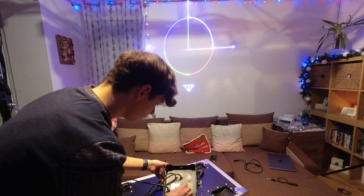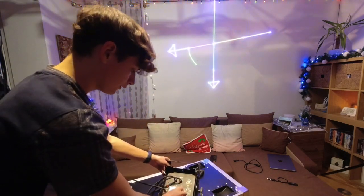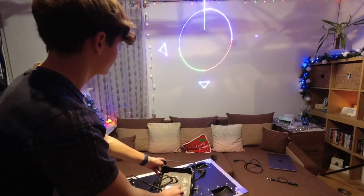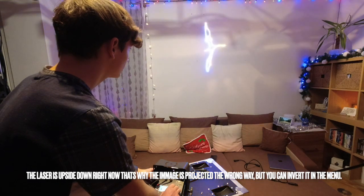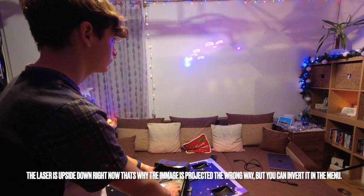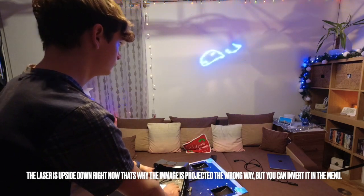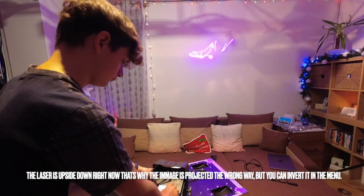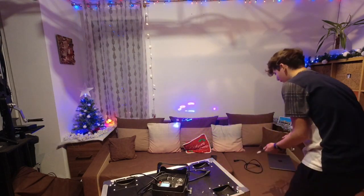11, 12, all the way up to 40,000 points per second, which is very, very smooth, as you can see right here. It is set to default on 14,000 points per second, but to get the smoothest, you would probably have to put it all the way up to 40,000 points per second. Okay, so let's hook it up to DMX and see what it can do there.